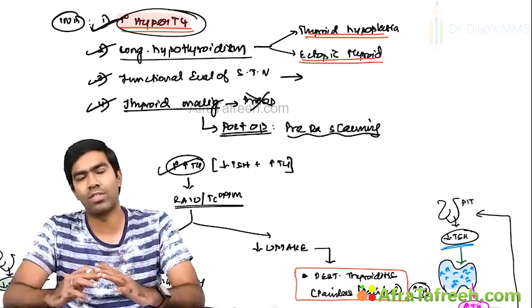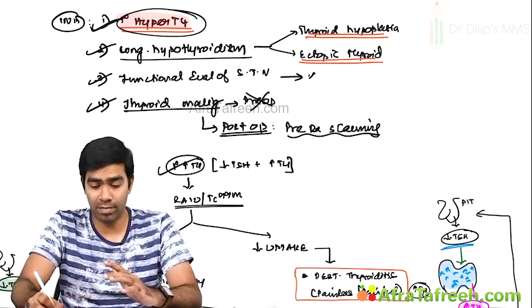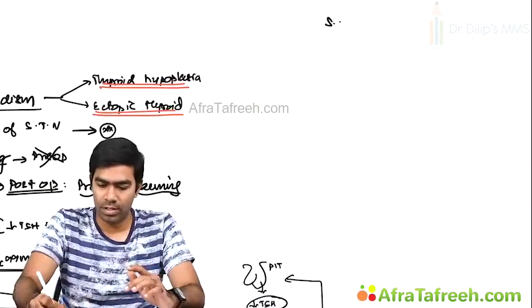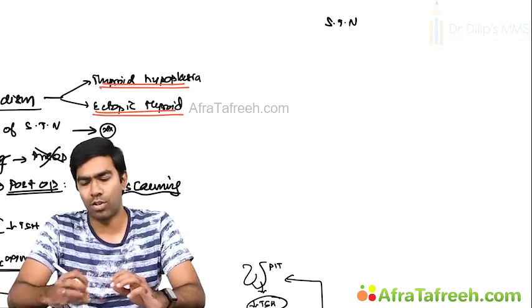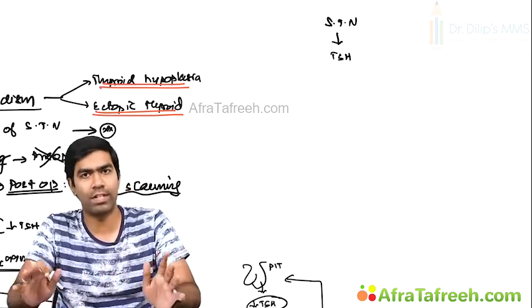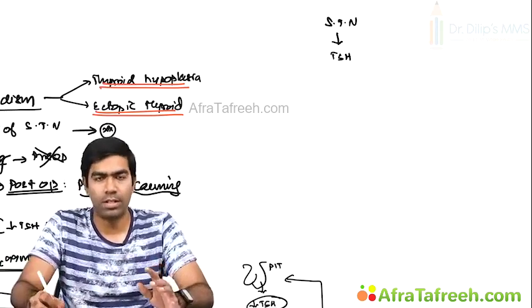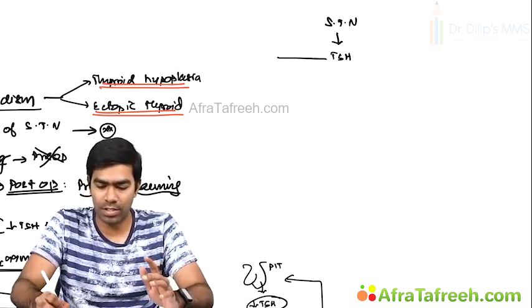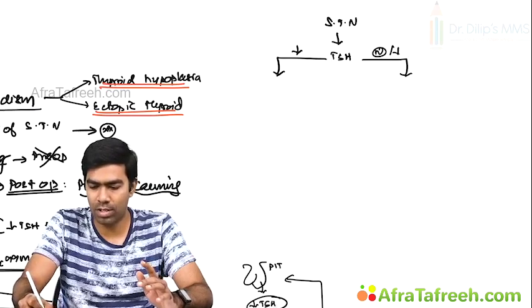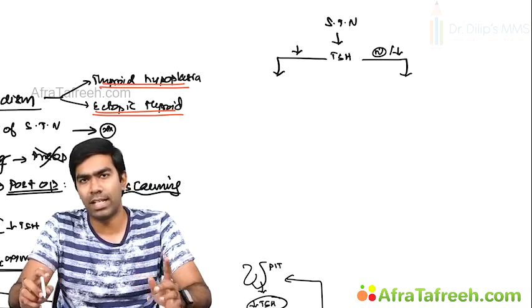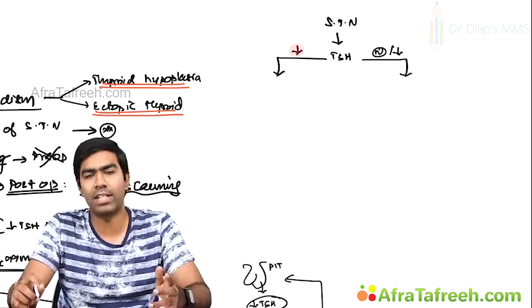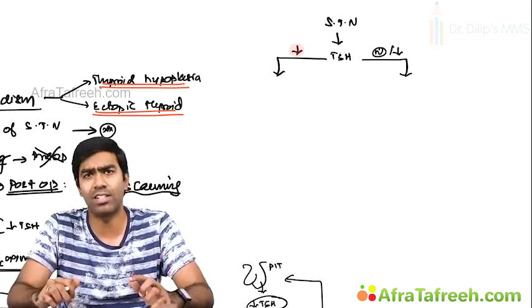Now, the functional evaluation of a solitary thyroid nodule. Again, very important. How? Let us see. Whenever you have a solitary thyroid nodule, you know the first investigation you're going to do is TSH or the TFT. I told you this point many times. When you do TSH, levels can be either suppressed, normal or decreased. When the TSH levels are decreased, you are probably dealing with a case of primary hyperthyroidism. That's why TSH is low.